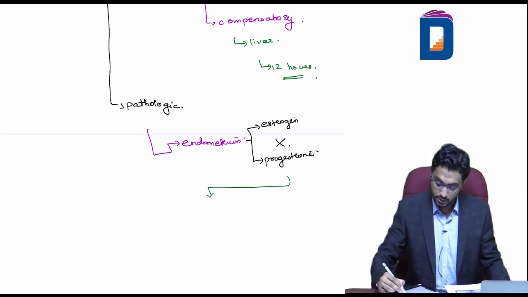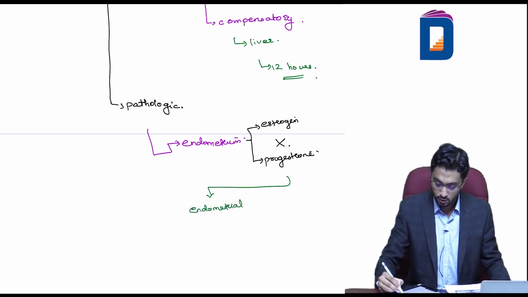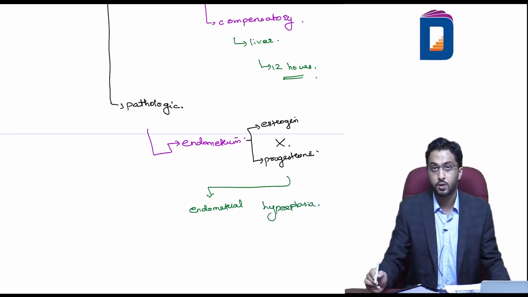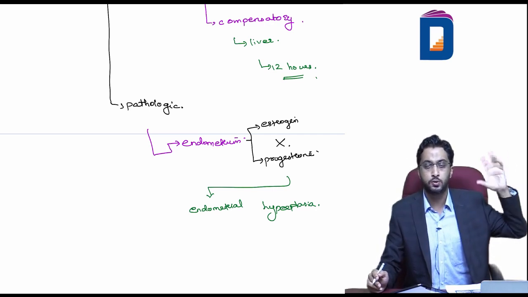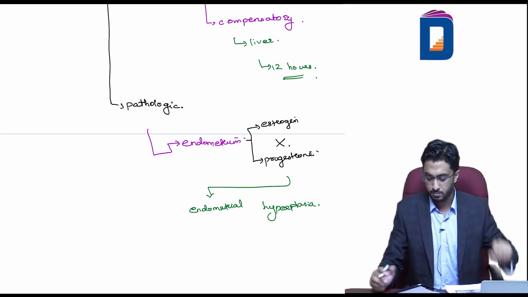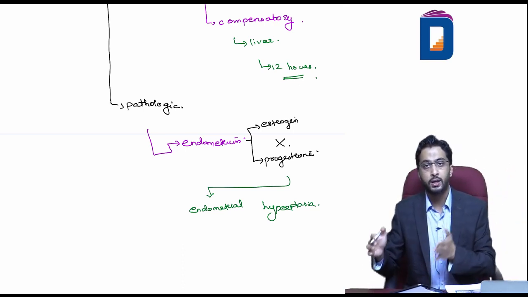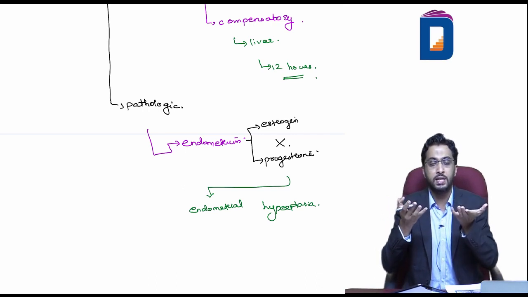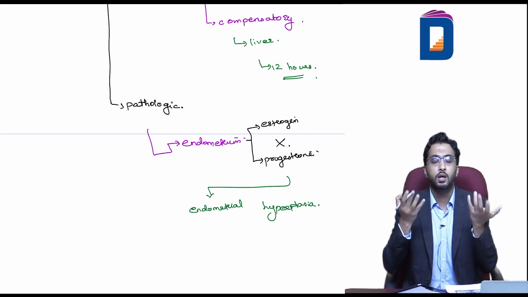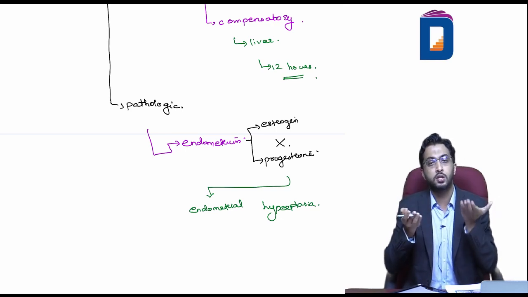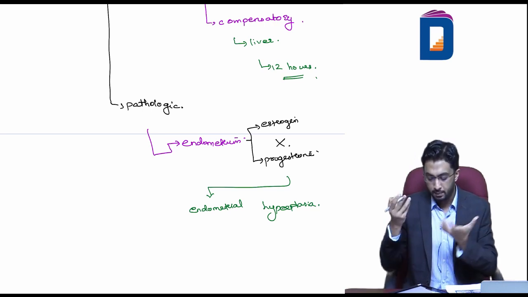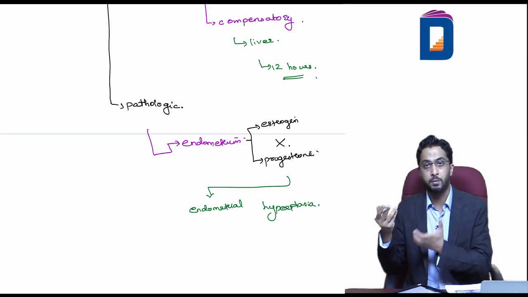So if there is an imbalance between these two, you get endometrial hyperplasia, which is a pathology condition. Okay, so far we discussed the physiologic. If uterus is during pregnancy or during puberty, it is going through hyperplastic changes, it is physiologic. But now when you come on to the other side, you have got that imbalance due to some external agent. If you are eating so much fast food, if you're eating so much of foods which contain estrogen, this balance between estrogen and progesterone is lost, and you get the pathologic change, which is endometrial hyperplasia.